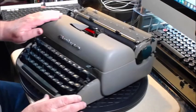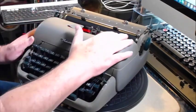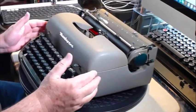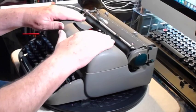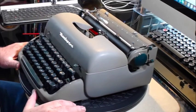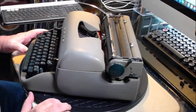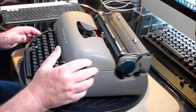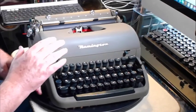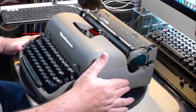The only side effect to doing that is the typewriter, which you're not going to be able to see here, has a very light texture to it. Makes it kind of a pleasure to touch. What it is, it's just got tiny little bumps on it, and of course the way it reflects light is affected by that. And it's just really very nice. So if you look along here, you can kind of see a little bit the way that it reflects light. Down here, you may notice it's a tad smoother.